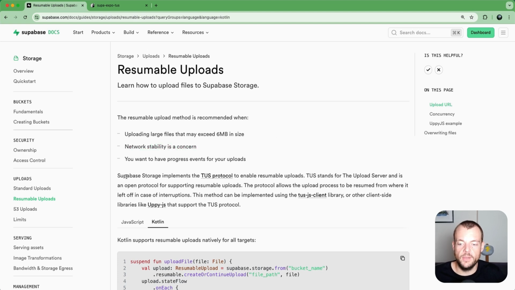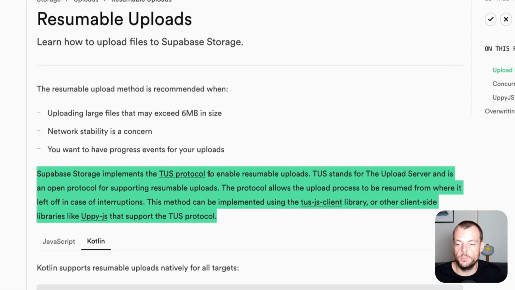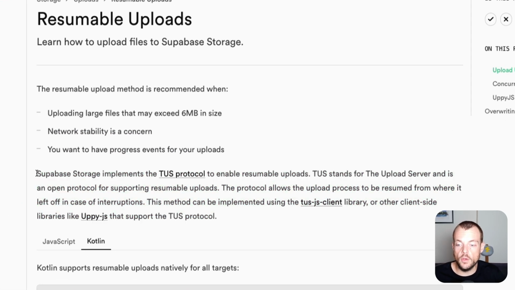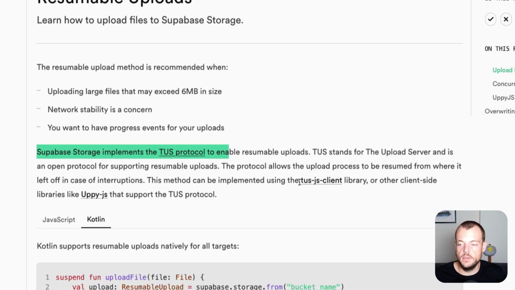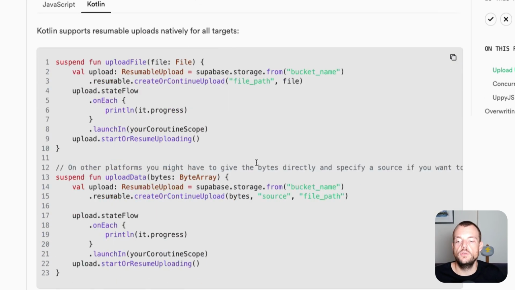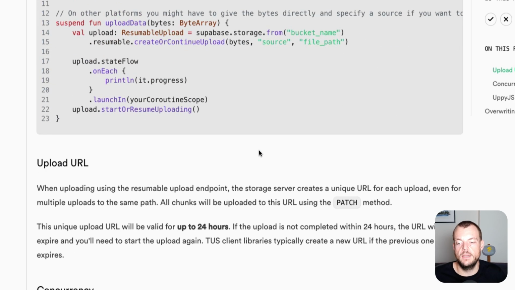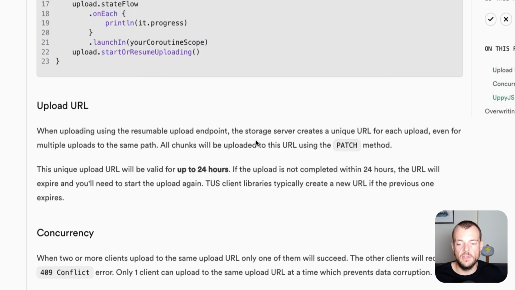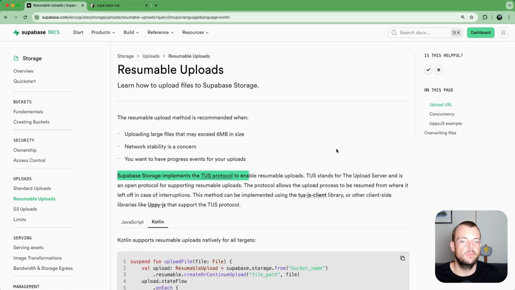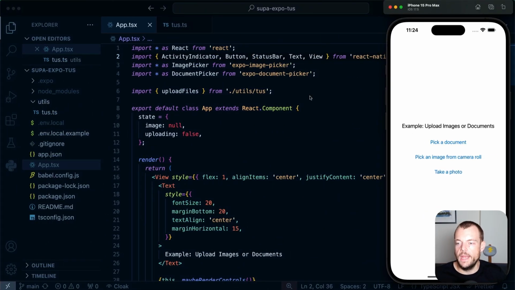And so Supabase Storage provides the TUS protocol. It provides a TUS server that you can directly consume with a TUS client. For example, we can use the tus-js client within our React Native applications to upload images in a resumable manner, to make it easier to manage these large file uploads on mobile. So let's have a look at what this looks like in the app.